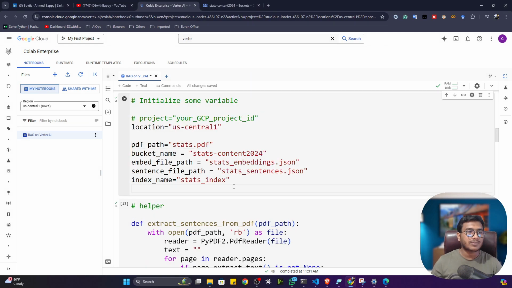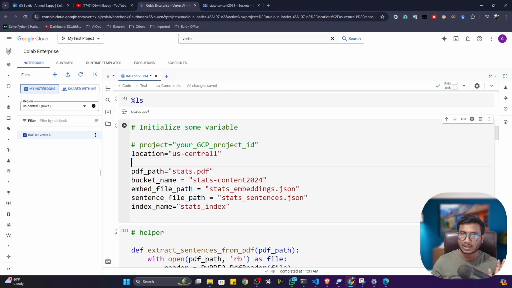Now the next thing you have to do, guys, you have to initialize some of the variables. Now see, if you are doing this project from Google Colab, first of all you have to authenticate with your gcloud. And how to authenticate, I already shared two code snippets. I think you remember, two configuration codes I shared with you in my Vertex AI demo session. So you can refer to the notebook and first of all authenticate with your Google Cloud. Until you do the authentication, it won't work. I'm running from my Colab Enterprise, that's why I don't need to do the authentication.